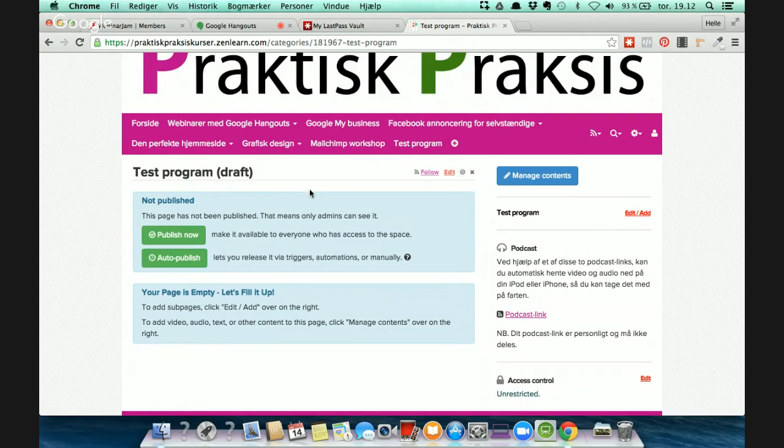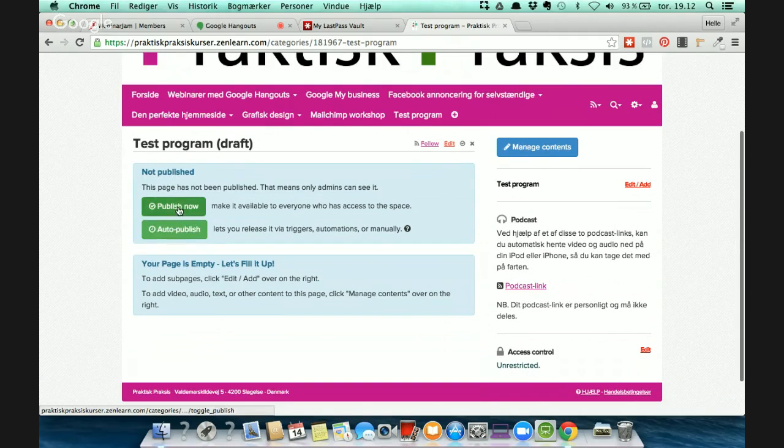And now what we can see here is that this is not published, and you have two possibilities for publishing, and I'll go into this in a little bit. What you do first is that you go here and you have this page you have here. This is the front page that people will see when they click up here. So you can make this, for instance, just an introduction, or you can put all your content in here. Let's say this is just a very small program, so I'm just going to put in my content right on this page. I don't want to have any more than just this first page here.